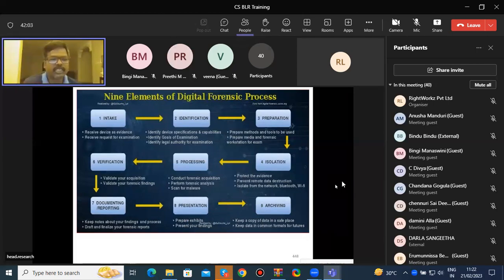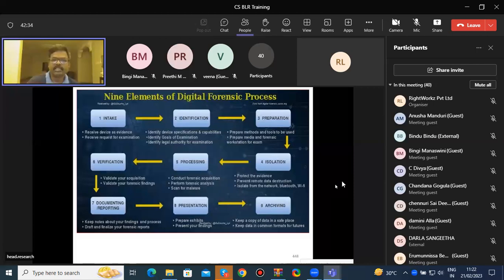Then documenting and reporting: we keep notes about findings and process, draft and finalize your forensic reports. Then presentation: prepare exhibits and present your findings. Then finally archiving: keep a copy of data in a safe place, keep data in common formats for the future.